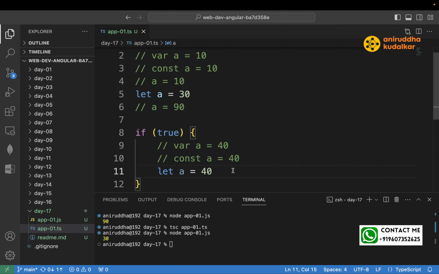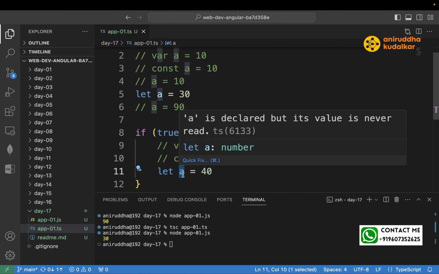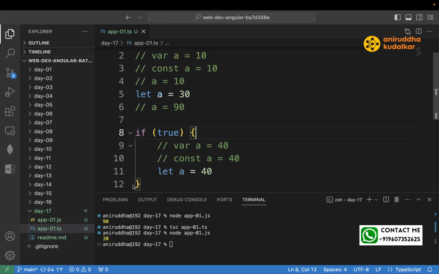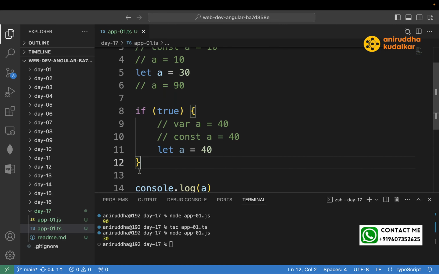With let, scope is involved. The life of this a is only within these two brackets. There is no chance of leaking this a outside of these brackets, and that's why this a has no existence outside them.